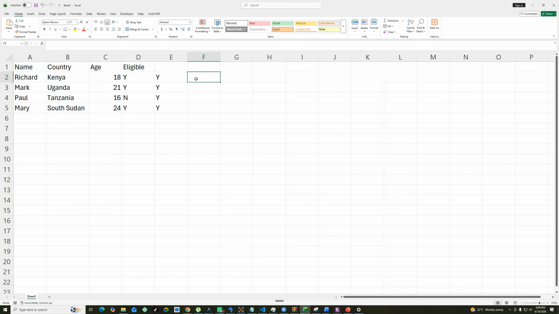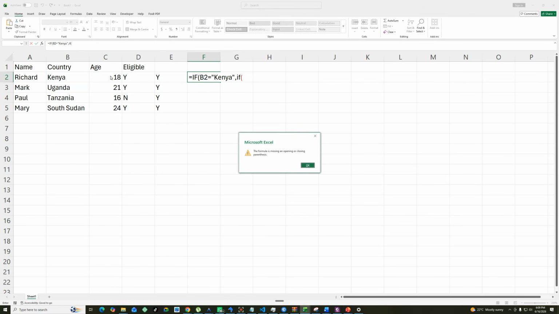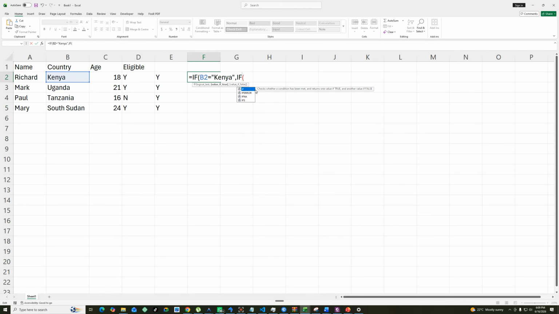So if you're from Kenya, you're 18. If you're from other countries, then you must be 21. Then what we do here is going to say if, again, I like to use capital letters, I'll put country here, is Kenya, like that. Then I'll check if your age is greater than or equal to 18, then we will say yes.